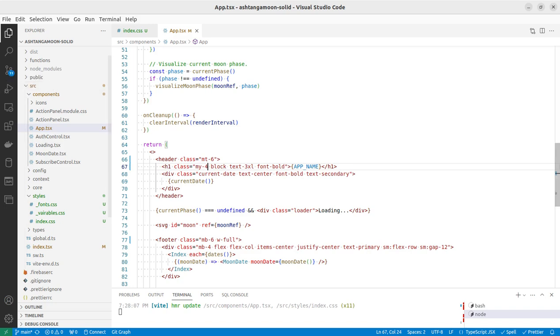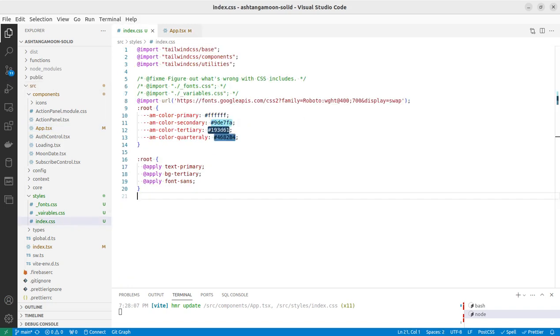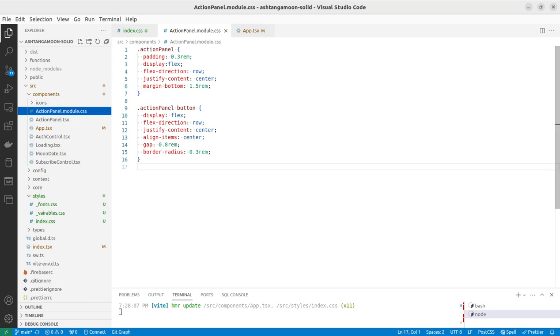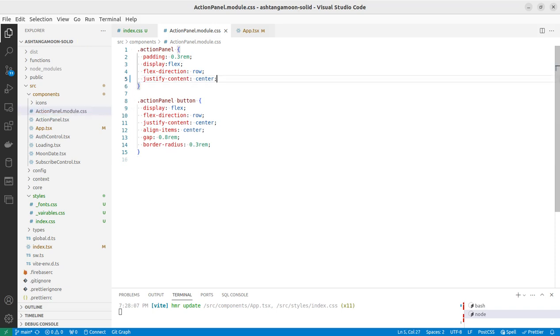Let's continue with what's remaining. We completely migrated the index CSS file, and we have action panel classes to be migrated too. So I mentioned that I moved margin bottom of the action panel to the footer element, so I don't need it here.